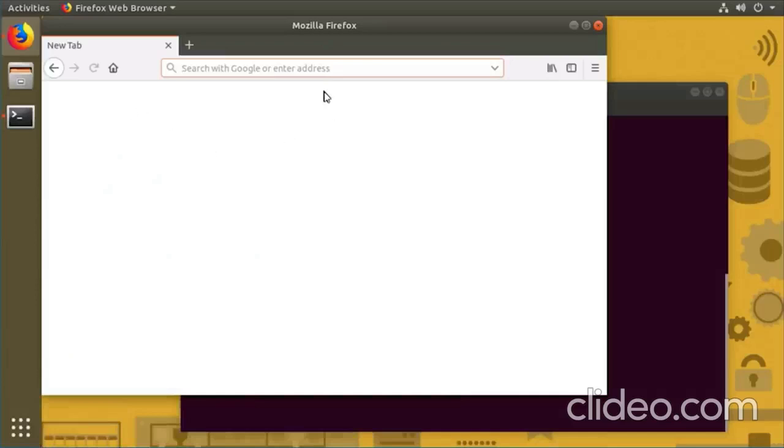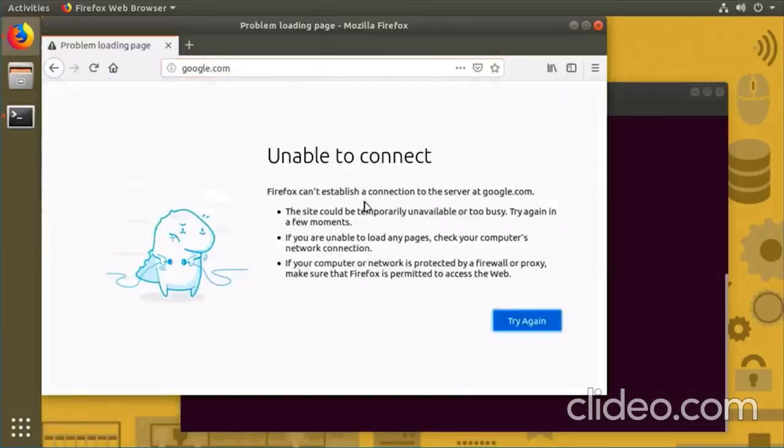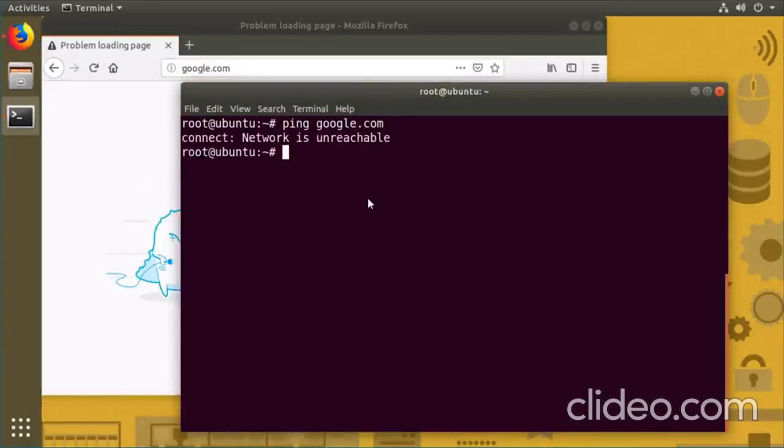We're on the computer and we're trying to go somewhere like Google, and it says unable to connect. Oh, we can't get online. So the first thing I would do is open up a command line window, and I would say, let's try to ping Google. So ping google.com, network is unreachable. Okay, well, I know that the Google DNS server has an IP address of 8.8.8.8. So that's the next thing I would do to eliminate whether it's DNS, right? Maybe it's DNS that's not working.